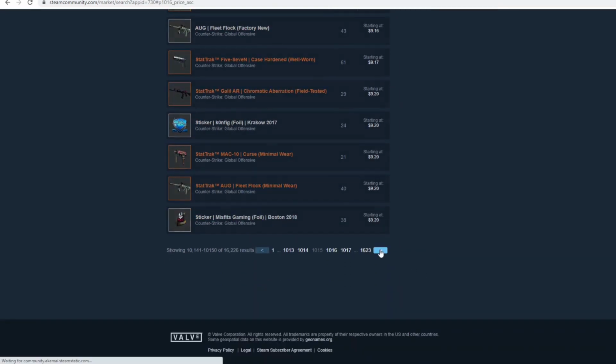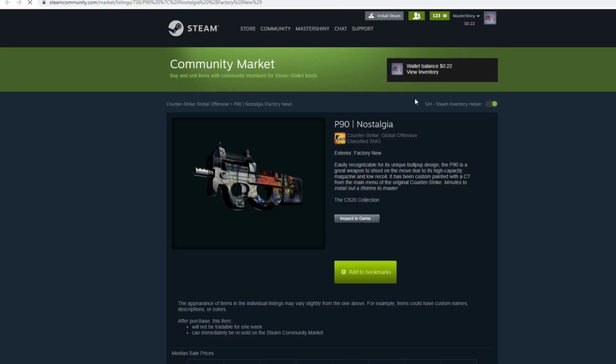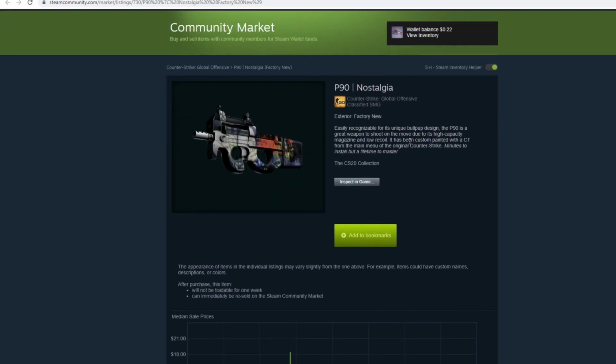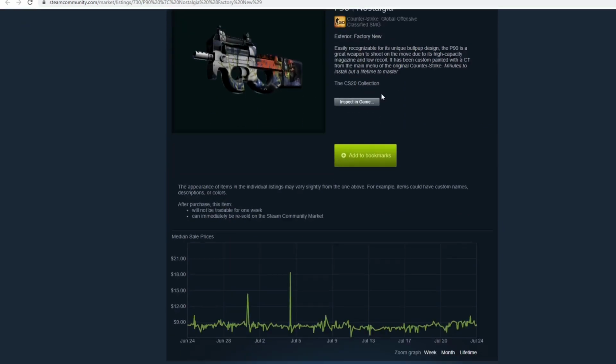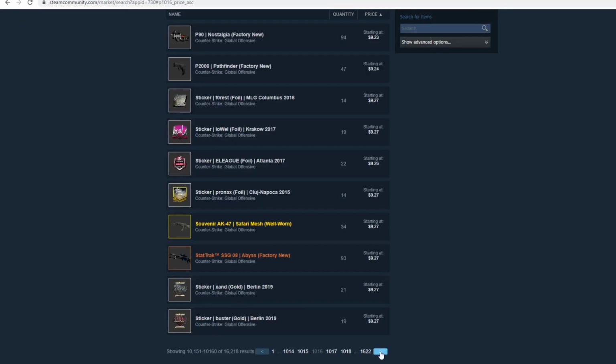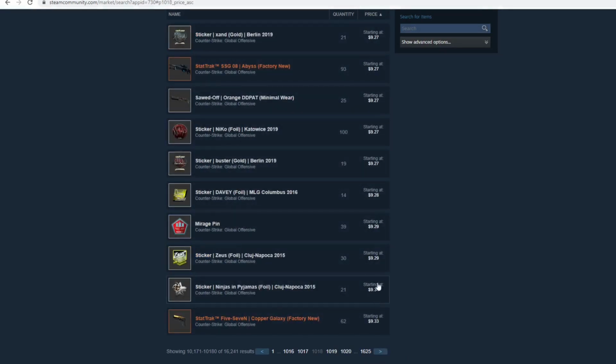You can usually get a really good feel of it just based off that, and a lot of these skins you can tell right away. Like this is from the CS20 collection, I know that because it's just the P90 nostalgia, so it's probably not going to have a big enough price discrepancy in factory new. It's a case that's still relatively opened a lot, and it's probably not something that is going to have a dollar or two discrepancy that's going to make it worth my time.